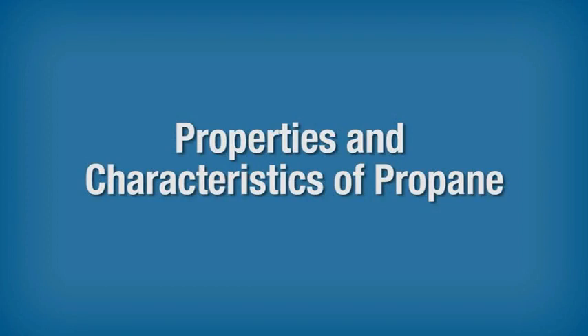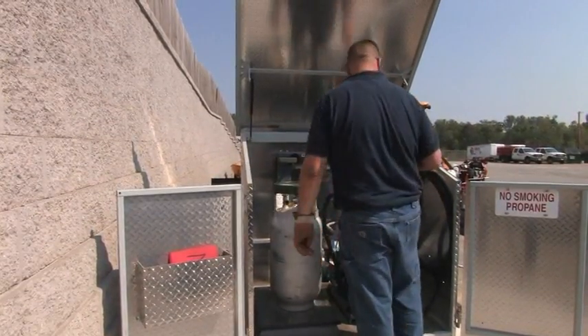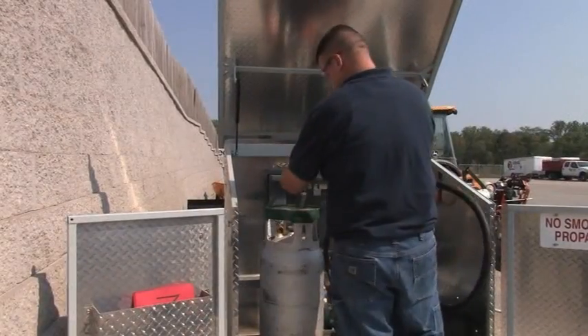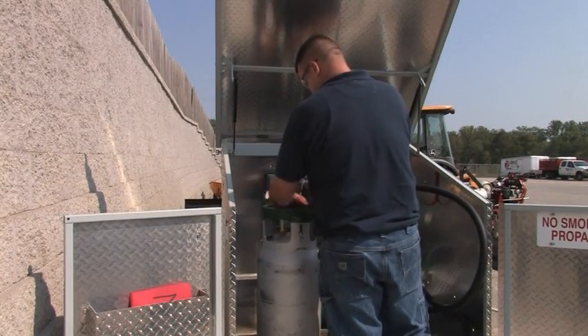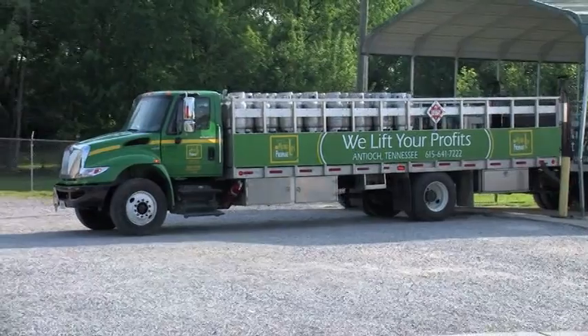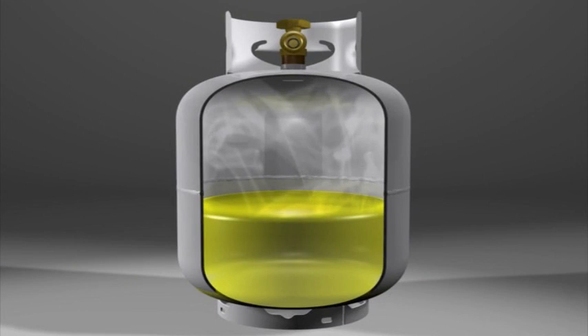The safe dispensing of propane involves knowing its properties and characteristics and being aware of safety procedures. A material safety data sheet, or MSDS, is available from propane suppliers or distributors and must be available and accessible to all employees at the workplace. The MSDS provides important information on propane including physical properties, health effects, first aid, safety precautions, and personal protective equipment. Propane is either a liquid or a gas depending on the amount of pressure it is stored under. To keep propane as a liquid above its normal boiling point, it must be stored and transported in pressure-tight containers. Liquid propane stored in containers at ambient temperatures will boil off and become a vapor that occupies empty space in the container. This vapor is what is used in customer appliances and equipment.